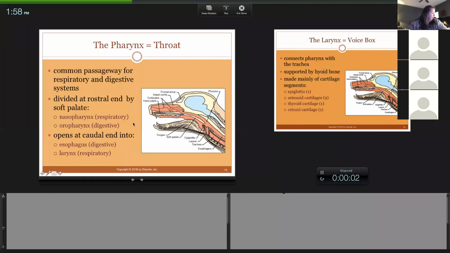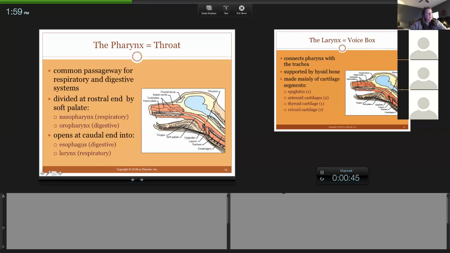So let me talk about the back of the throat briefly here. The pharynx is considered the back of the throat, and it's P-H-A-R-Y-N-X, but I want you to know, don't say throat, do refer to it as the pharynx. The thing you need to know is that it is the common passageway for the respiratory and digestive systems. If we look at this picture, do you see the arrow pointing to the top part here? This opening and this opening are part of the pharynx.